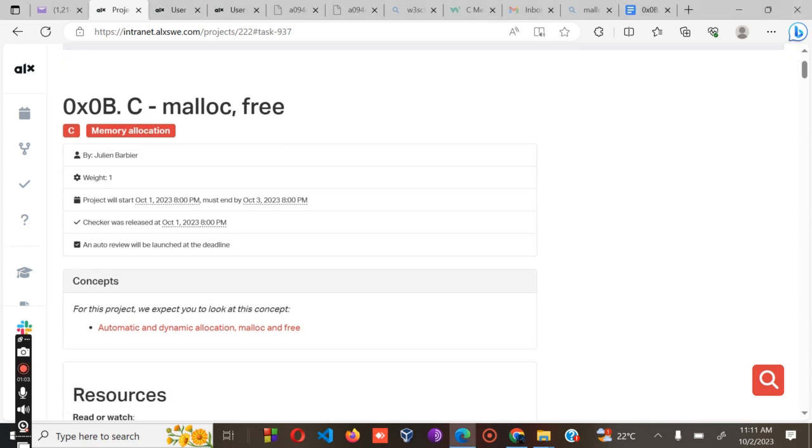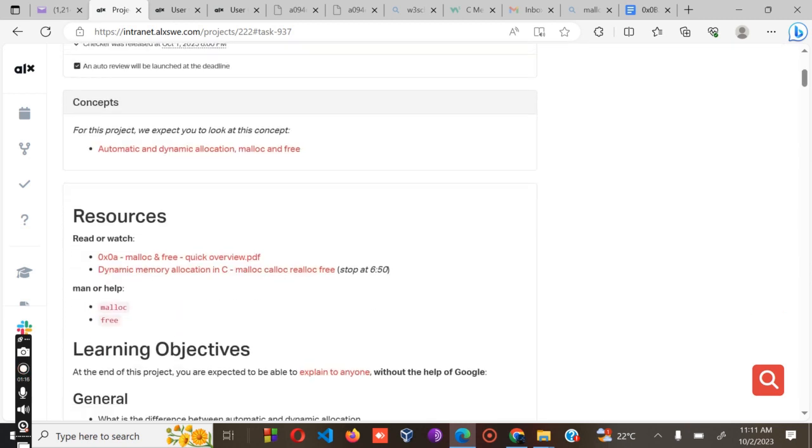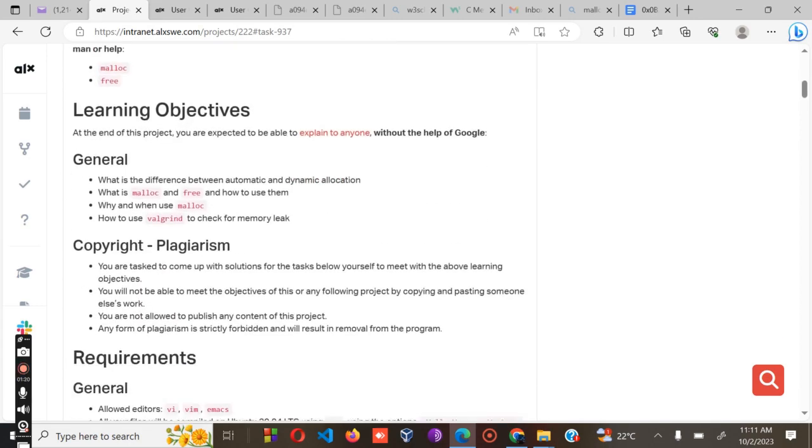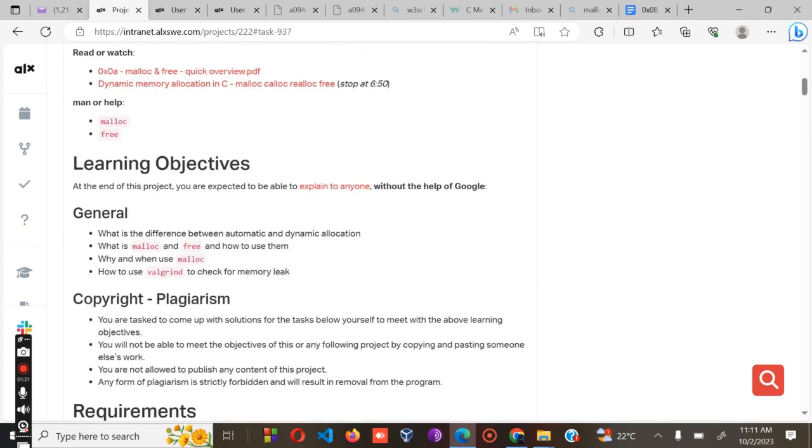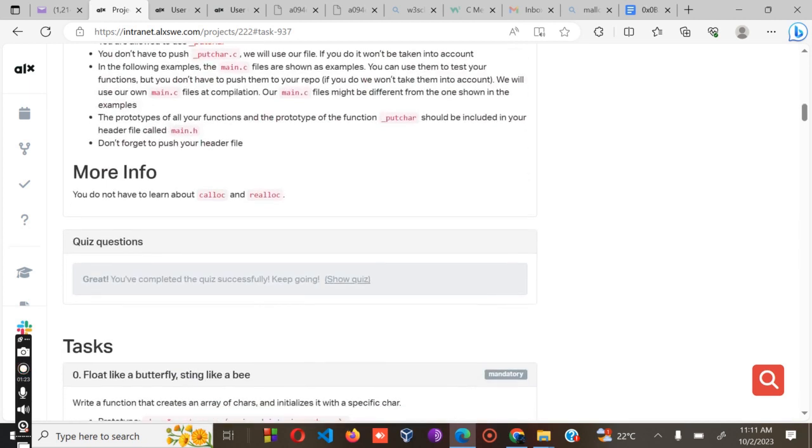If you go through the material that you have been provided with, you will get some basics of malloc, the meaning, and how to work with it. You will also get to understand more about valgrind, which, as per the project objective, is not part of it.